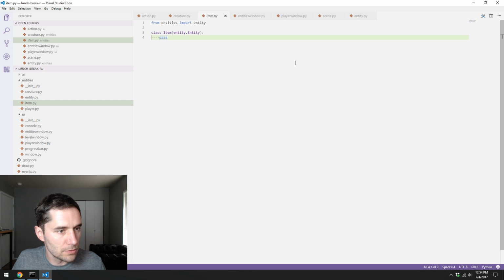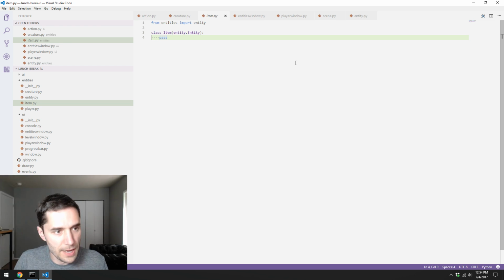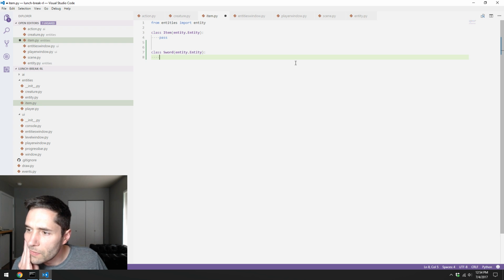Item. So I want items to do something like, let's just start stubbing out sword. Entity.entity. And what is it going to do?